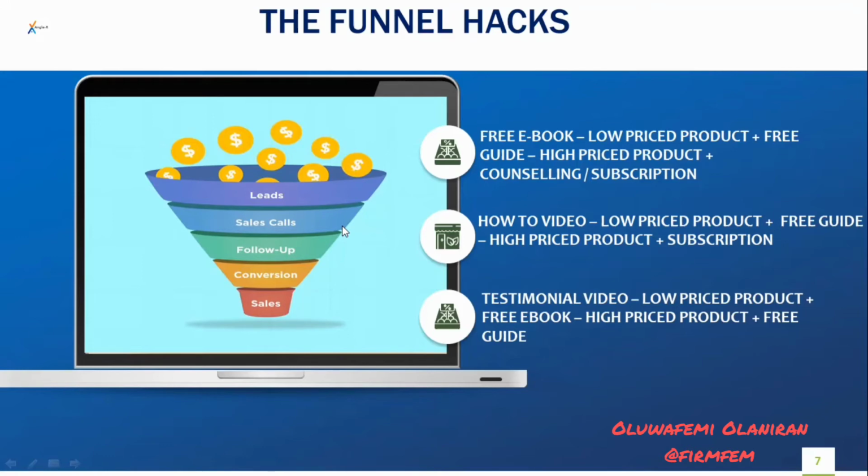Now, when you talk about a high price product, let me use the example of a gadget. Nobody is going to give you a warranty if you're buying an earpiece for a few bucks. But if you're buying a laptop, for example, at that point they will tell you there's a warranty for 1 year. That's the same way your high price product can be. You can say, okay, I'll guide you, or I'll counsel you. I'll be there for you throughout the period of usage. Why? Because the person is buying your high priced item. So that can be an incentive to motivate someone to go for your high priced item.